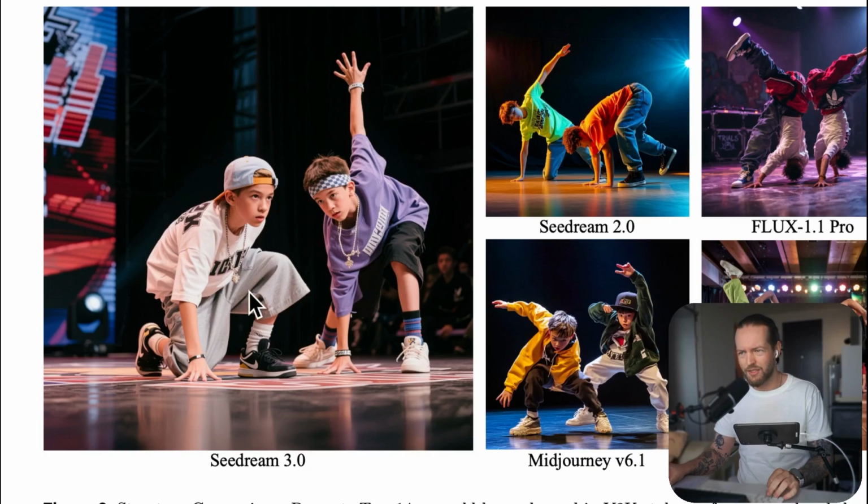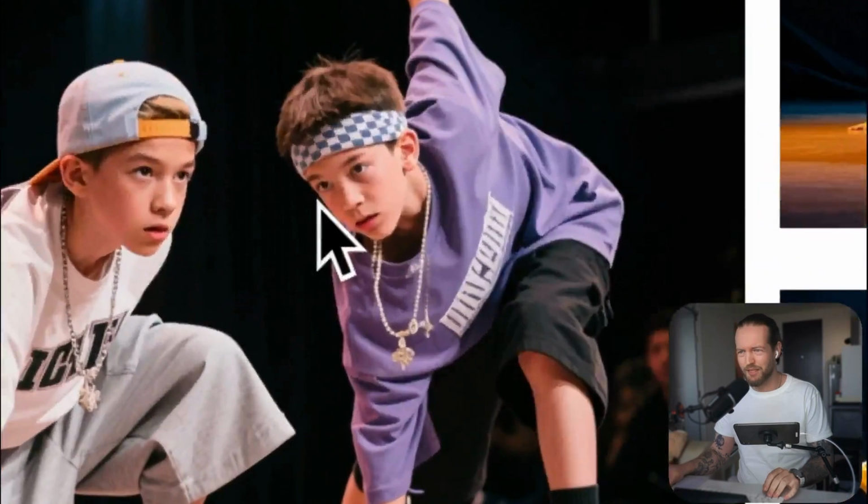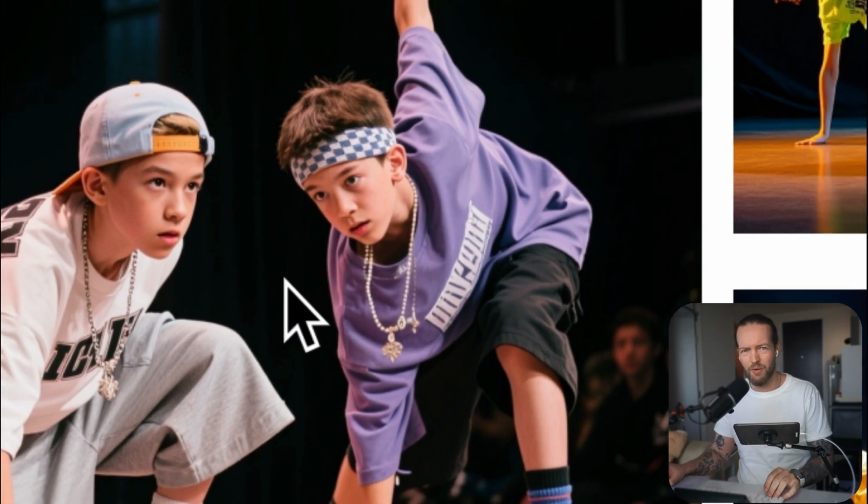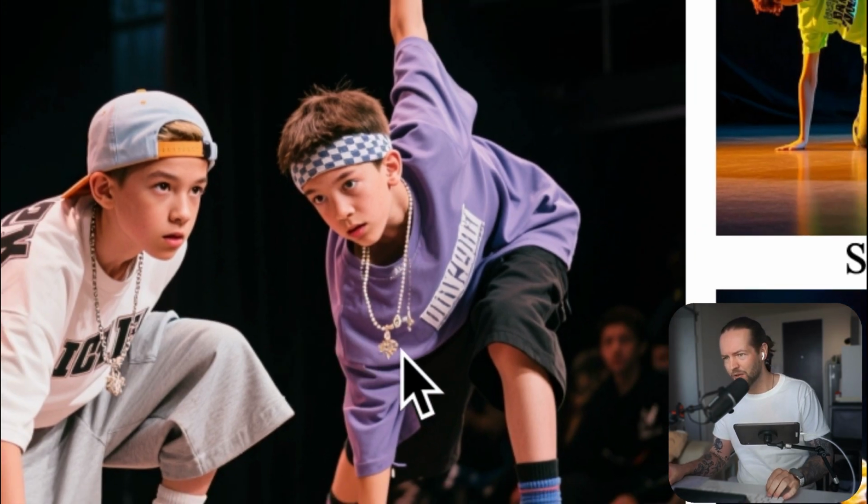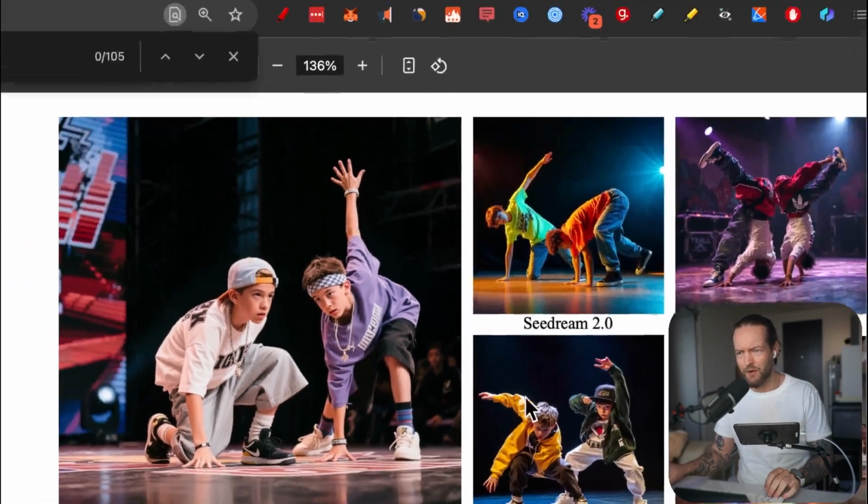The quality of this image is just ridiculously high, and I couldn't tell if this was real or not. It looks completely real. There's maybe a little bit too much blurriness or AI-generated look on this character's face here, but overall just an absolutely beautiful image as well.